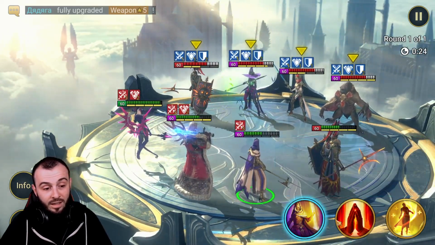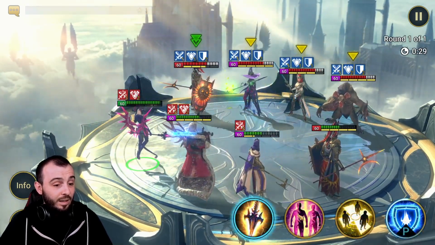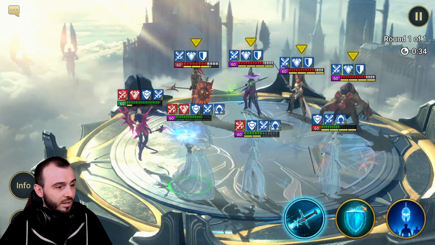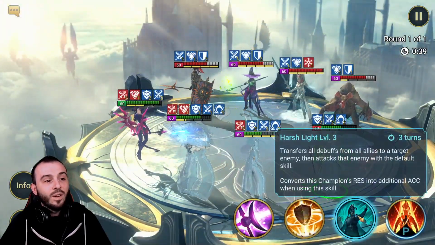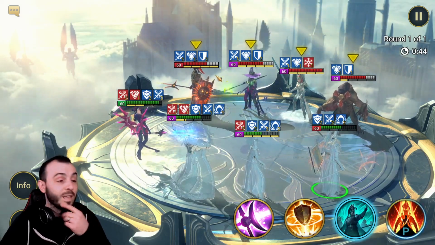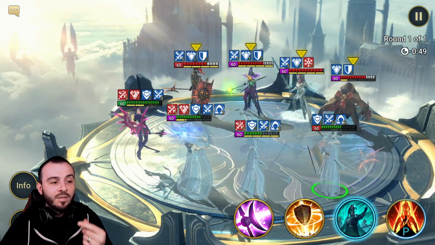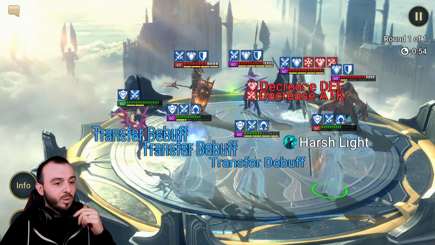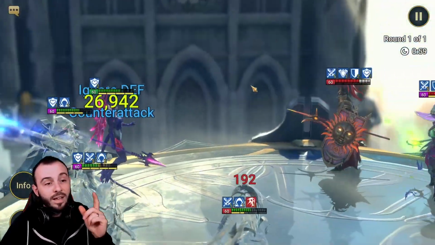I'm actually not gonna use the cleanse on her. I'm gonna do that. And now, what I'm gonna do from here, guys. Actually, let me just do that. We're gonna transfer all the debuffs now. So we're gonna put them on this. No, not on that champion, because he's gonna transfer them back to us. So actually, no matter how we do it, he's gonna transfer the debuffs back to us. But we do have block debuffs right now, so we're gonna be able to transfer them anyway. So let's put them on Arbiter. He's gonna transfer them on us now. There we go. He attempted to.